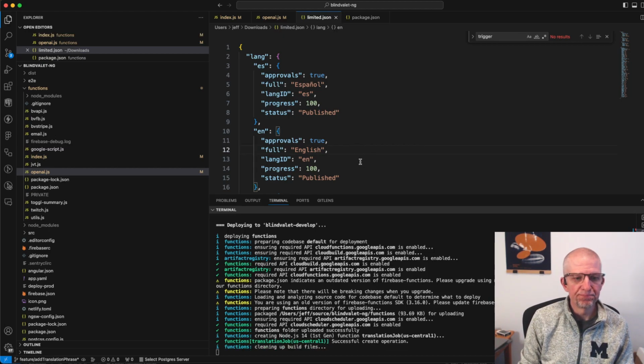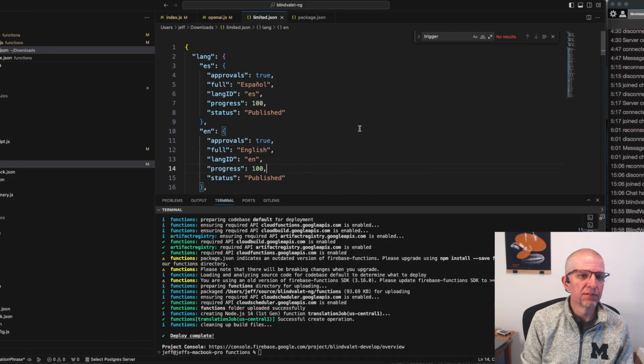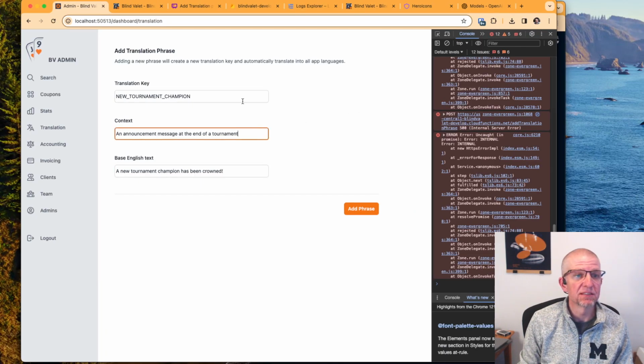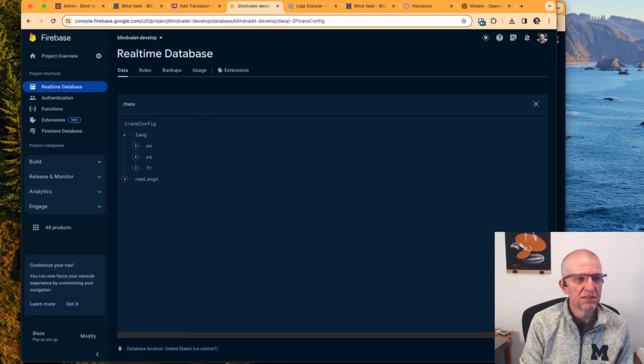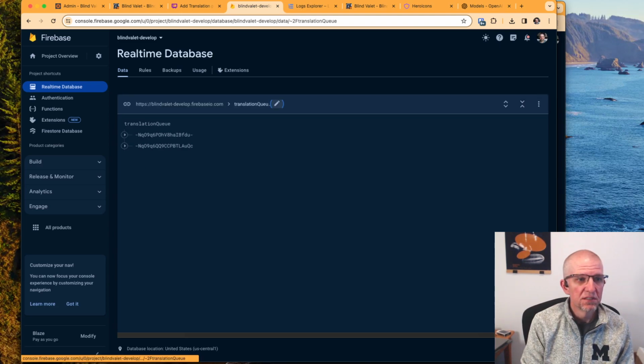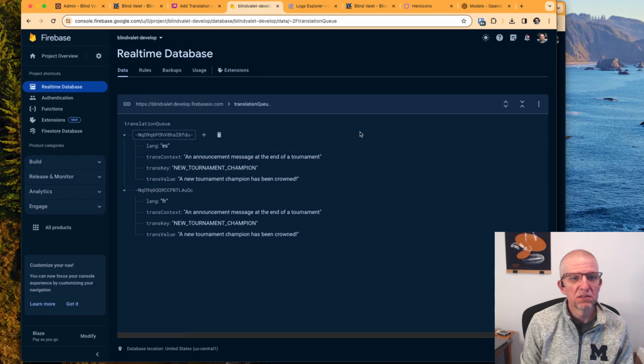Let's go. Okay, so that's been pushed. Is this going to work on the first try? It's going to work on the first try. I think we look good. Let's do it. And then let's check out translation queue. There's 2 entries in there. Actually, oh no, there's only 2 entries, and I didn't delete it at the end, so those worked.